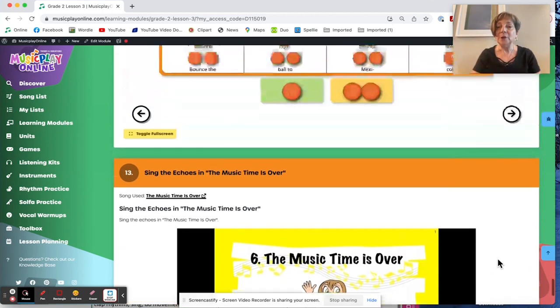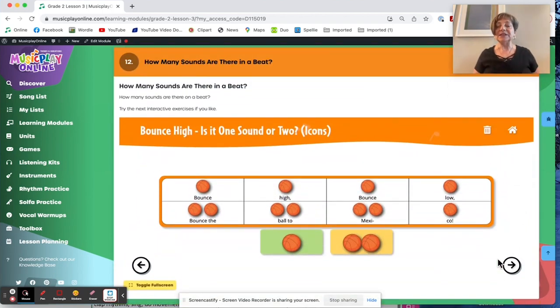There is also an Orff arrangement for Bounce High, Bounce Low. So if you are an experienced Orff teacher, you have a beautiful set of xylophones and metallophones in your room, consider teaching the Orff arrangement as well for this. That's lesson three, grade two for September week three.